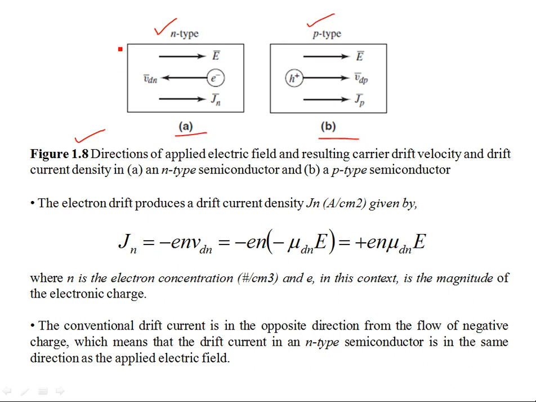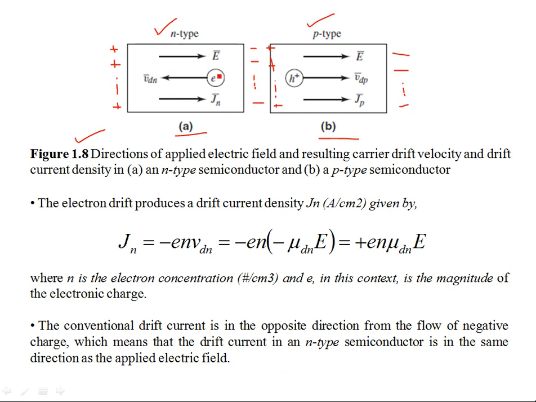The direction of the field is as such. You can assume that the semiconductor is placed between two charged capacitor plates. The E field direction is from positive to negative. Similarly, we can have the same direction of the field in the other case. You can see the E field is from the positively to the negatively charged plate.